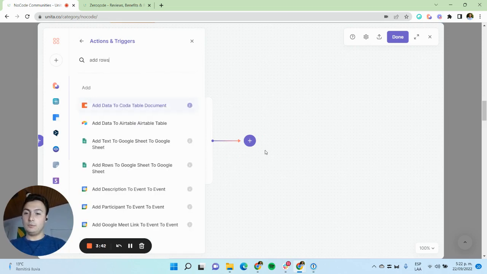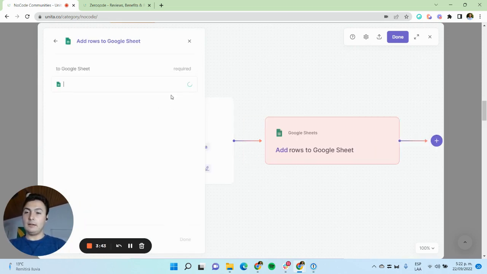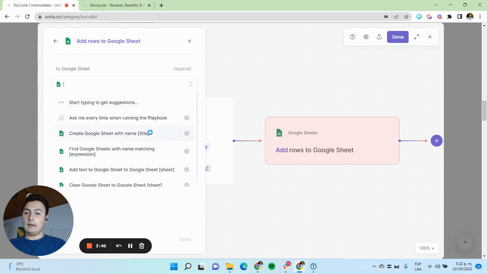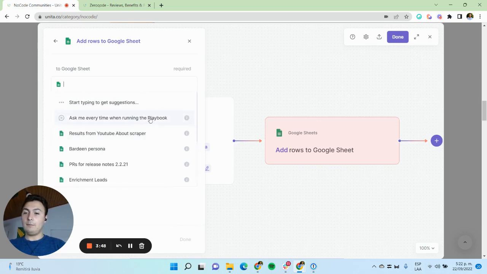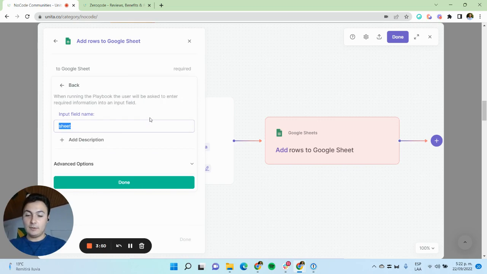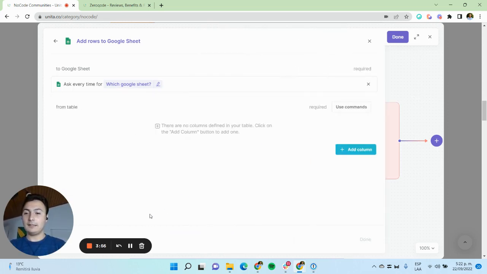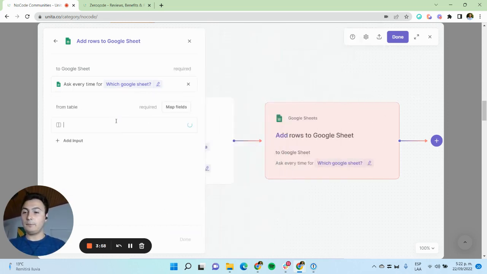Add rows to Google Sheet. And I'm going to be asked every time about which Google Sheet. And this way we can quickly get results from the scraper.